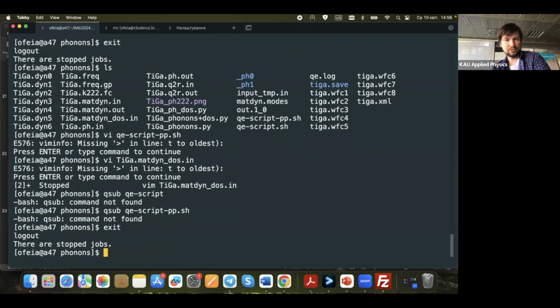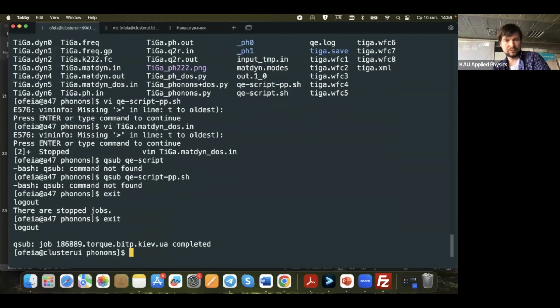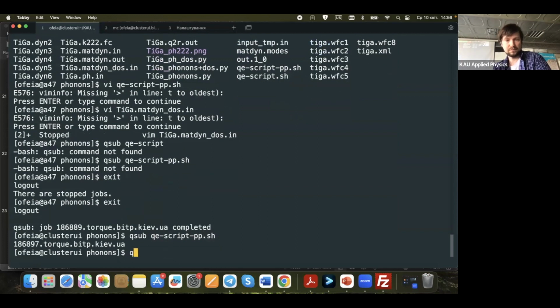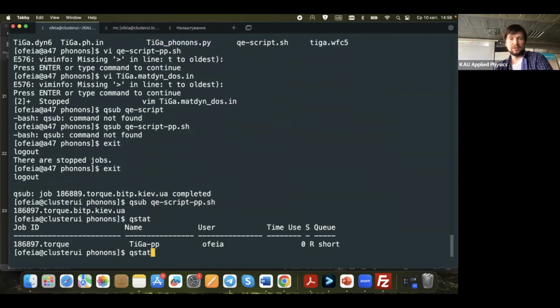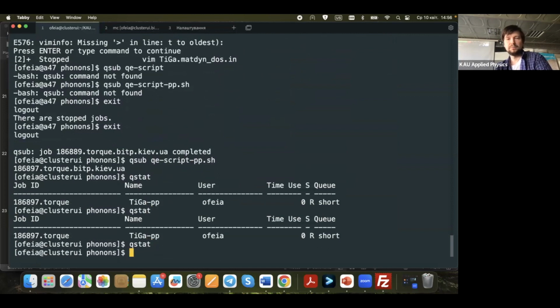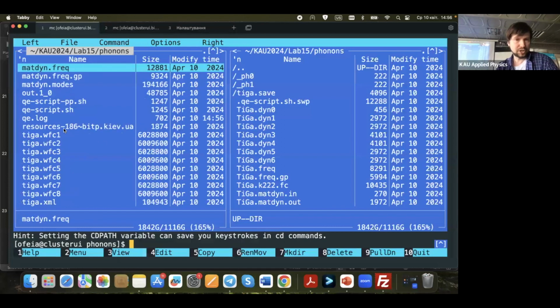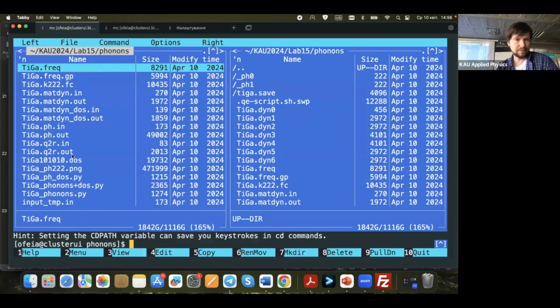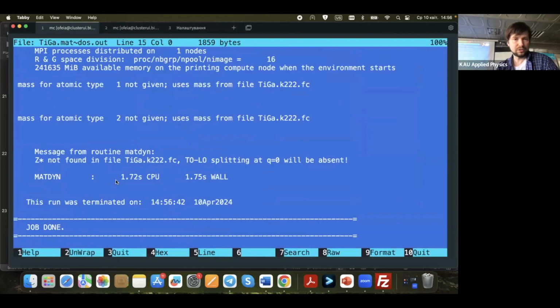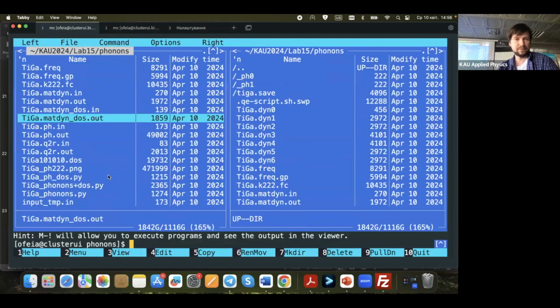Yeah, I'm on the node. It will take a fraction of a second. Let's check if everything is okay. matdyn.x out. Yeah, everything is okay.